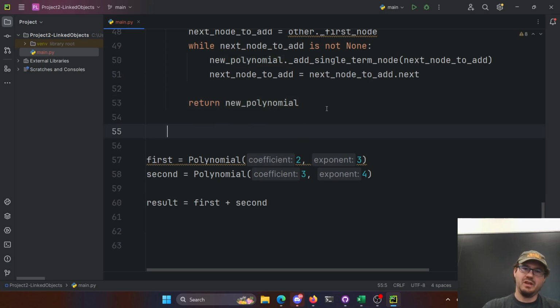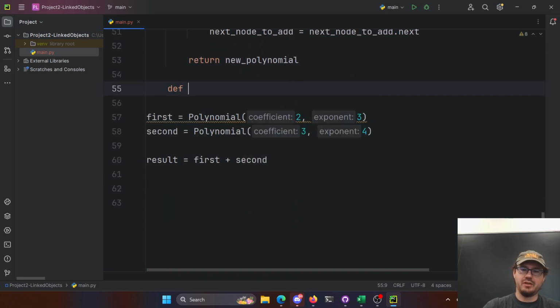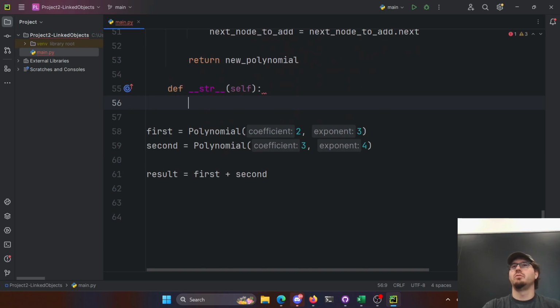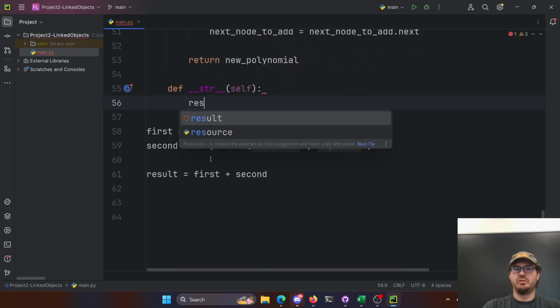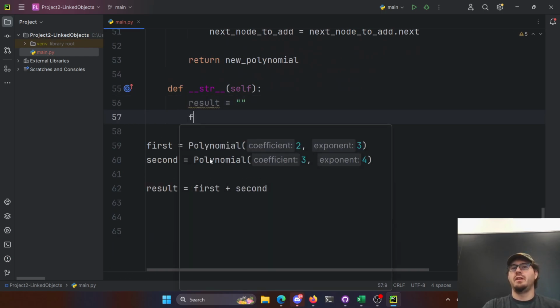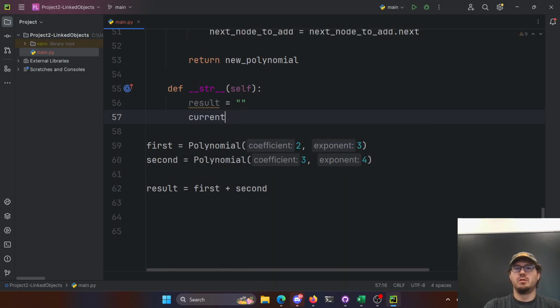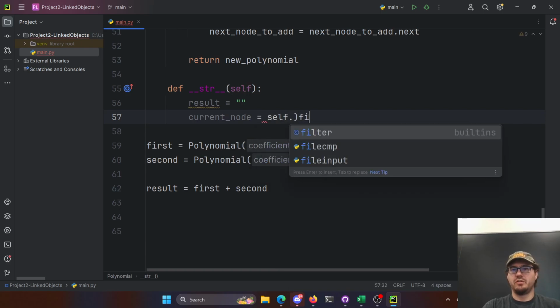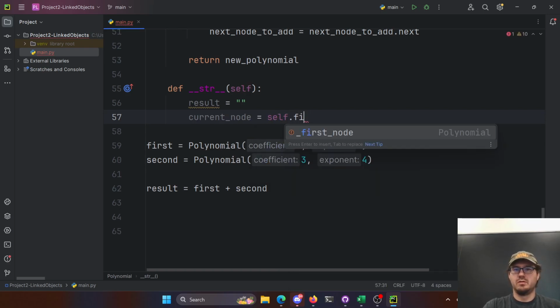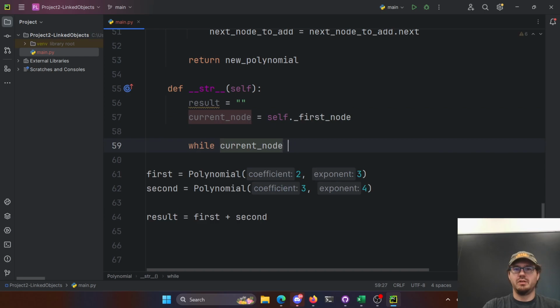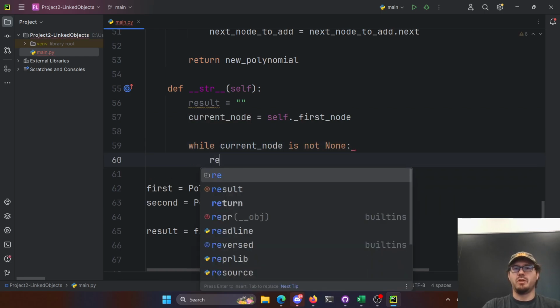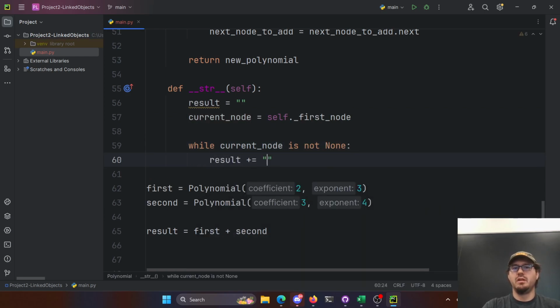Now, to print these out, I probably want to define that string representation, right? So a string, then I'll have my result start as nothing here, and then my current node equals my self.first node, and while current node is not none, I'm going to take my result and add to it here.